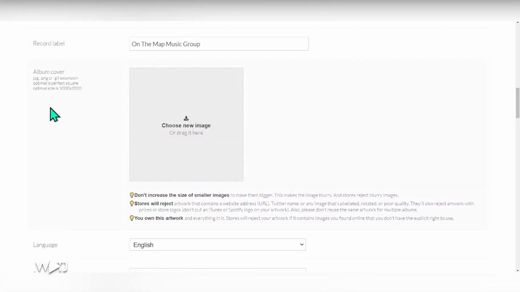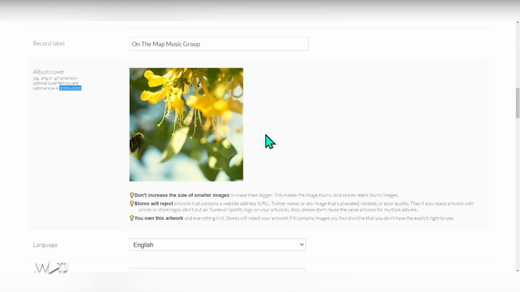So here we go. Album cover. Optimal size is 3000 by 3000 pixels. I'm going to find some higher res artwork. So let's go look for his artwork and slot that in. This is not typical where we would leave off some branding, but we chose throughout this album process, or at least throughout releasing singles, that we wouldn't add any branding to the artwork, and we've just let the artwork speak for itself. So here we are with that. You want to make sure that you own the artwork, right?